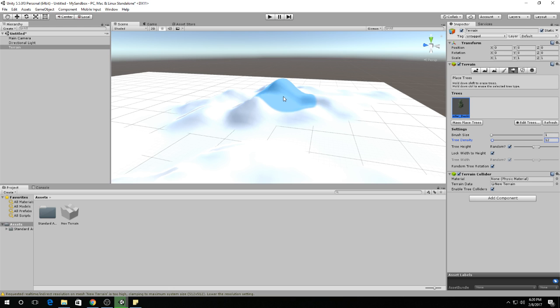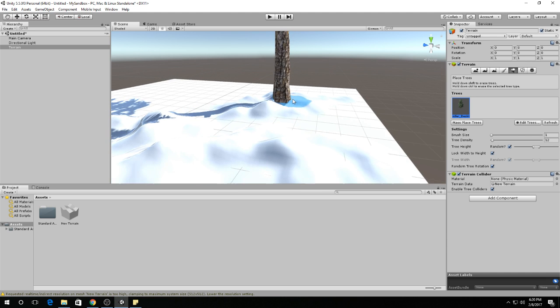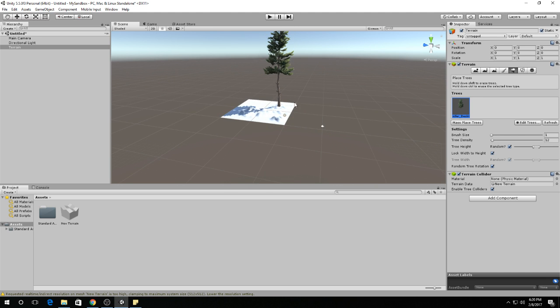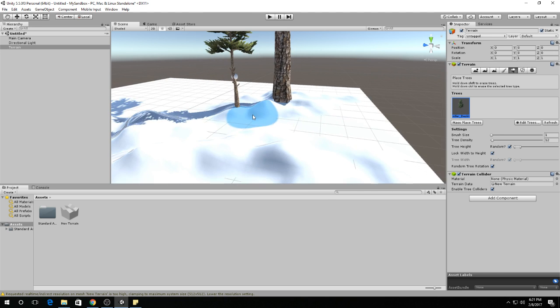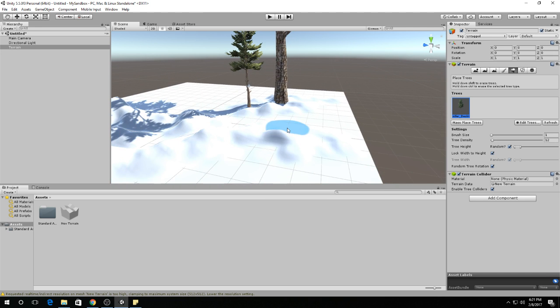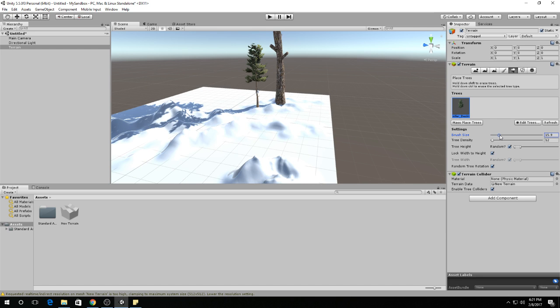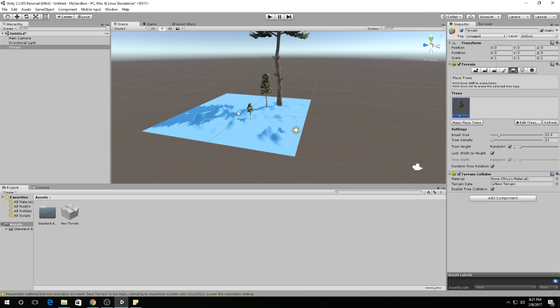And if I click here, and Unity's going to work with me for a second, I end up with one gigantic tree. I'm going to drop this tree height way down. I'm going to try placing another one. And as you can see, this is already a lot of work for Unity to do. It also should be pretty clear right away that this terrain that I've made is very, very small. So the trees are meant to be on a much larger surface. In fact, let's see what happens if I bump this up to 15. Looks like, because my tree density is set so low, I'm not getting trees as I'd like.